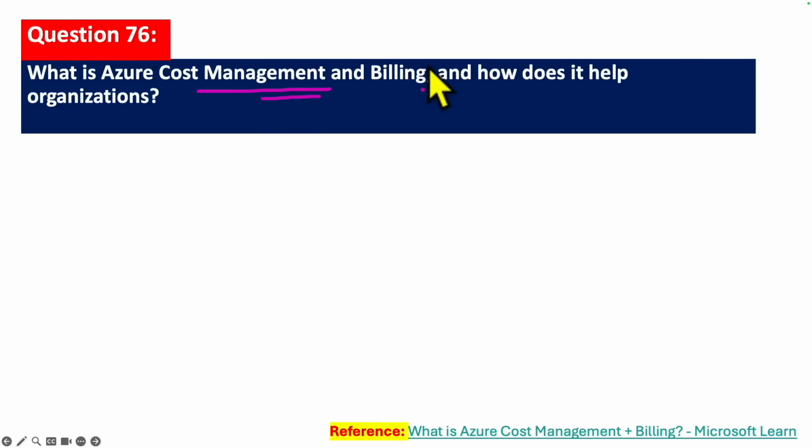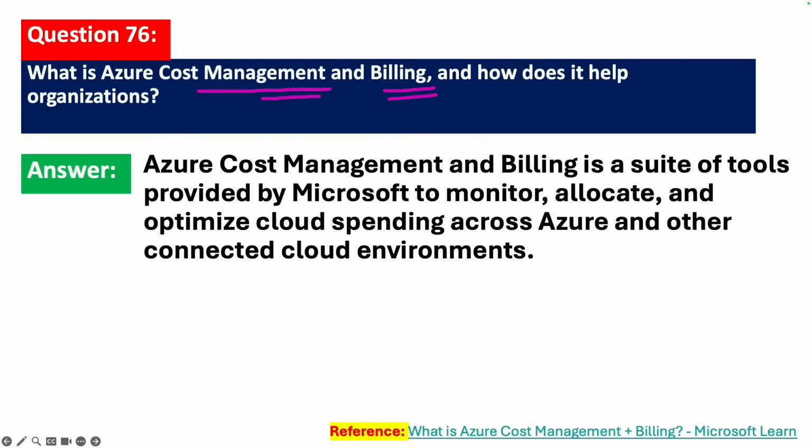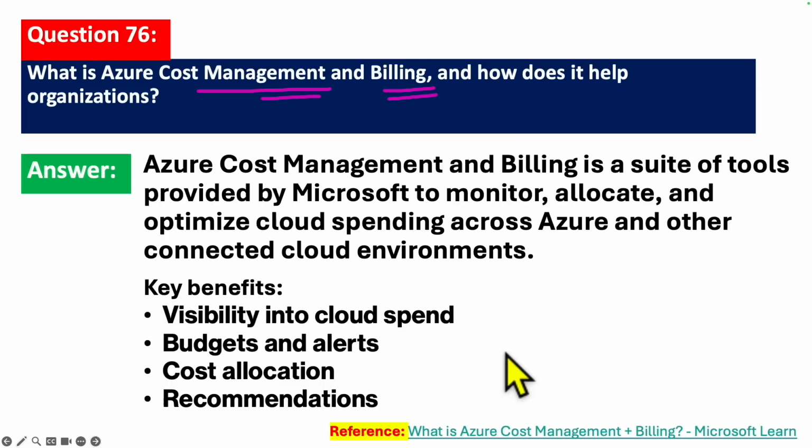What is Azure Cost Management and Billing, and how does it help organizations? So first, help the interviewer understand what Azure Cost Management is. You can tell this by explaining that Azure Cost Management and Billing is a comprehensive suite of tools provided by Microsoft, designed to help organizations monitor, allocate, and optimize their cloud spending both in Azure and across other connected cloud environments. And then how does this help organizations? Let's help you understand these one by one.